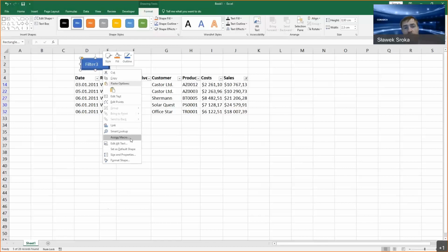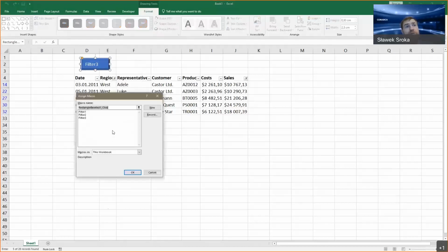So no matter if it's that shape or maybe an image, you can assign a macro to it. Of course, you have to first define this macro, record that macro, or maybe write it. But when you click Assign Macro, you will see the list of all these macros you recorded, or maybe created yourself.